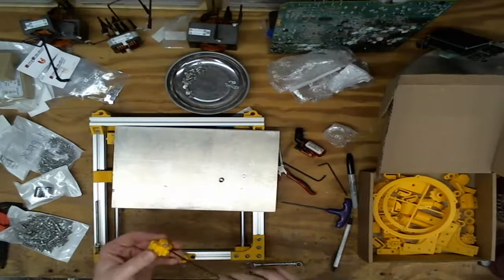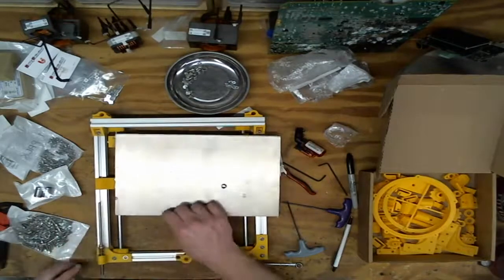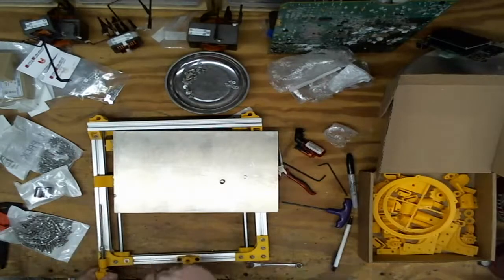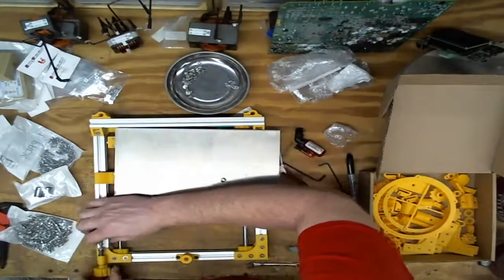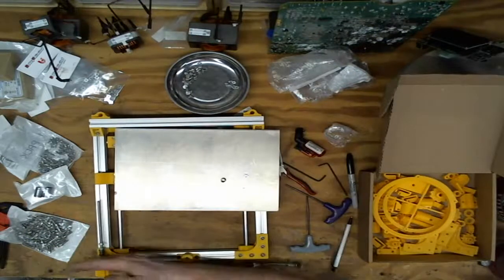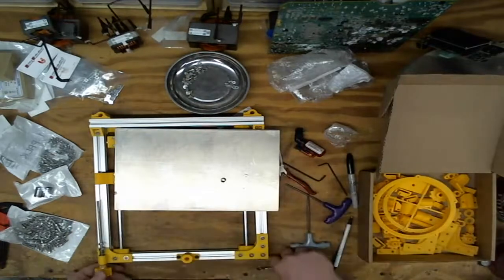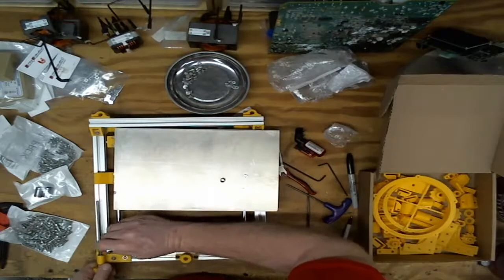Okay, so how this goes on, the knob should just push on the end, and then this screw, you tighten the screw through the nut and pinch the rod. Oh, don't forget the washer. Pretty good. I don't think that's going to come off. And then I want to tighten this up just enough that it takes. I don't want this rattling back and forth in this direction, but I don't want it so tight that this digs into stuff. So if I loosen it off, right there the nut came loose. So now I'm going to give it two turns. And finish tightening this nut up.